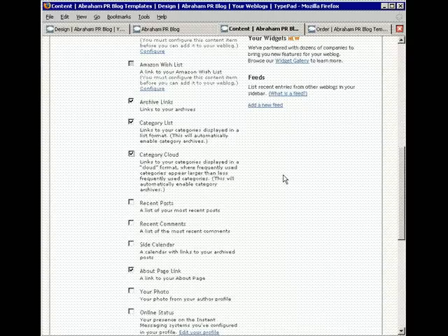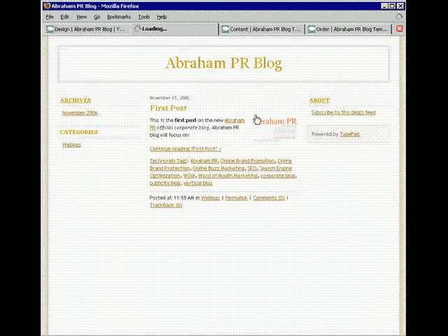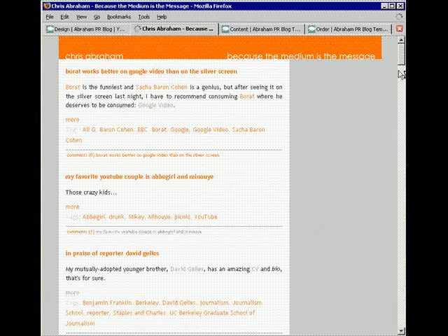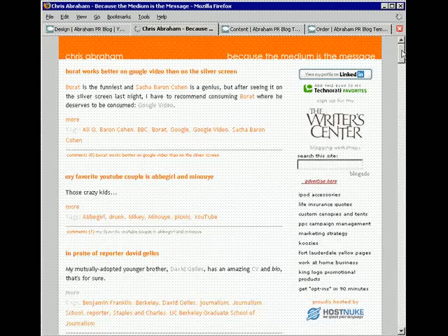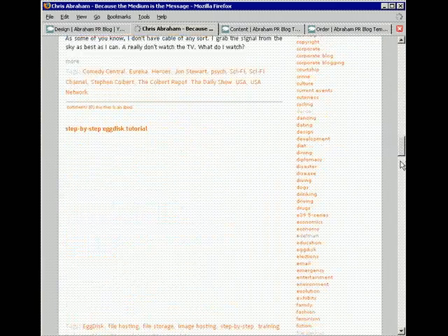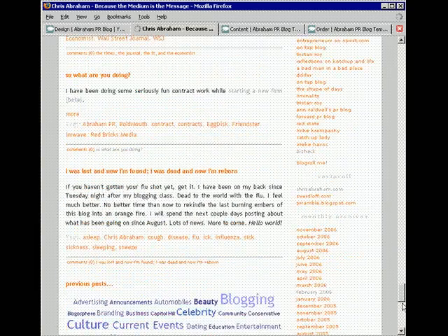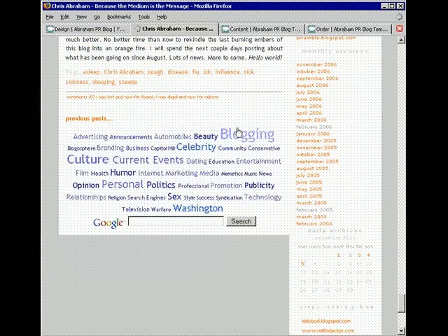Let me show you the blog that I have, Chris Abraham, and I'll show you right here what a cloud looks like. So please excuse me for a second. This is going to be a category cloud, and this is Movable Type. This isn't TypePad. Down here, there's a cloud of content. See right here?